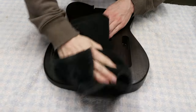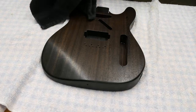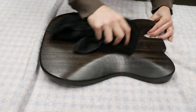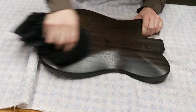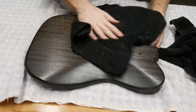After letting both the body and neck sit for an hour, it's time to buff off the wax. I first use an old cotton towel to remove most of the wax. I then switch to a finer microfiber towel, which produces a nice sheen.